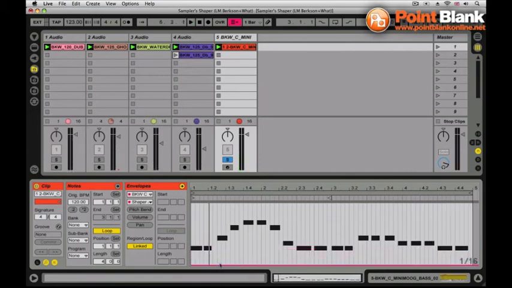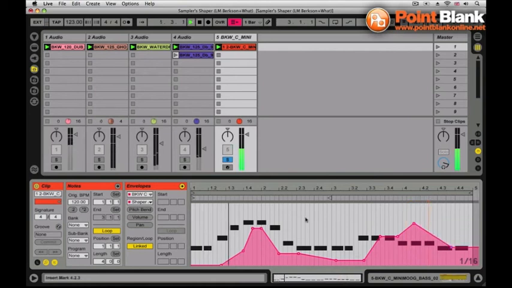so I can now draw that in. If I just draw in some breakpoints and kind of bring in some wave shaper just to kind of make this move really. So as some of the notes play, I'm going to bring the wave shaper up and drop it down kind of towards the end. There we go. Let's try that. So it's quite subtle, but it's giving that bass subtle movement over time instead of just being a static note.